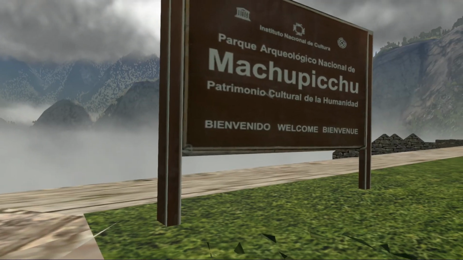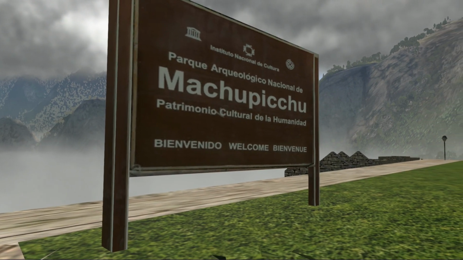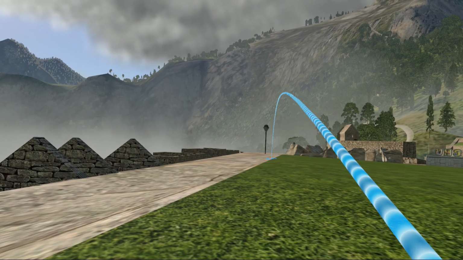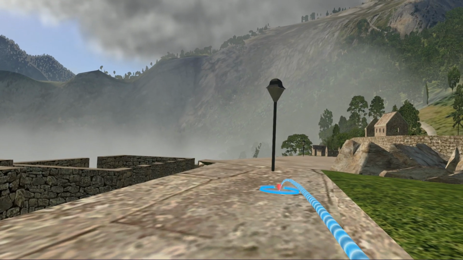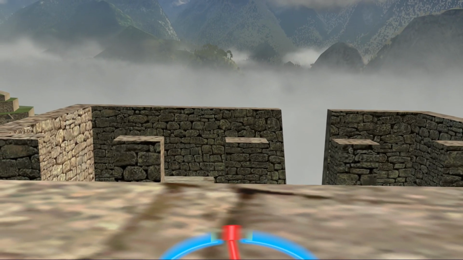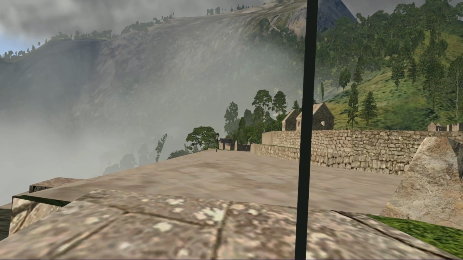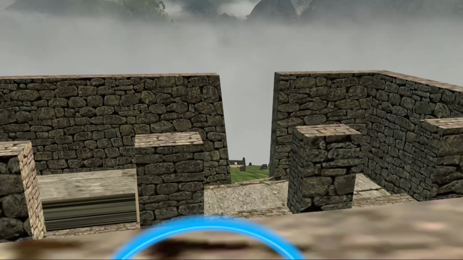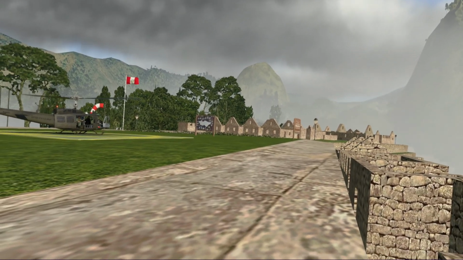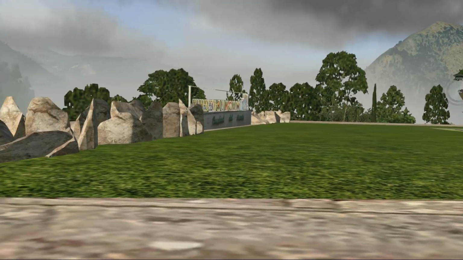All right, let me check out this sign. Pretty straightforward stuff. Bienvenido, welcome, bienvenue. All right, cool beans. And I love the fact that it's got those little Narnia lampposts there. That's kind of cool. So there it is. The historic Machu Picchu. No doubt one of the great wonders of the world. And what a great way to see it, by Huey.